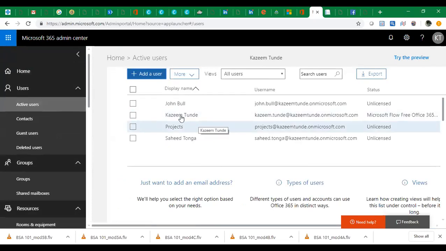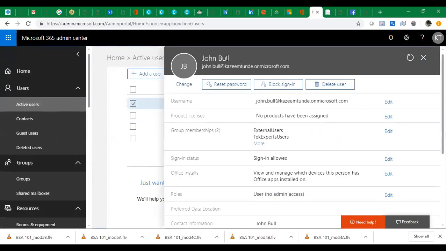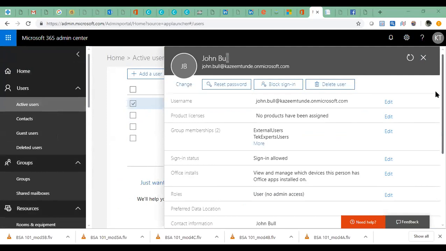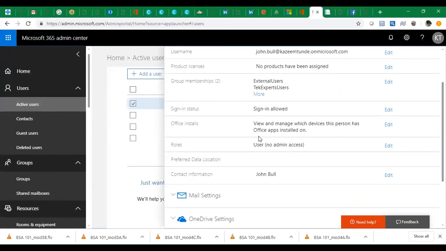And let's say I want to make this user, John Boo, I want to assign that privilege to this user. So here is what I need to do for John Boo. There is a place for roles here. So you can see roles. This particular user right now is just an ordinary user with no admin access at all.